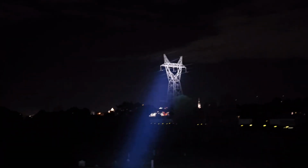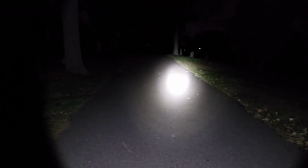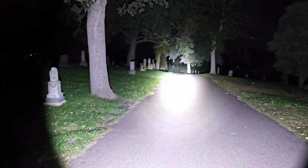Alright, we'll do the end part of the WURKKOS. Boom. See, there's that pole that we hit from way over there. So I don't know if you guys can tell, the lower modes are kind of a little green, but not too bad. And then once you get to second to the highest before turbo, it's really nice, man. It's like 5,000K. Then when you go up to high, it definitely gets much more cool white. And then turbo, boom.